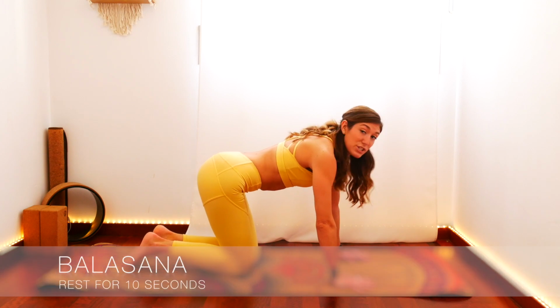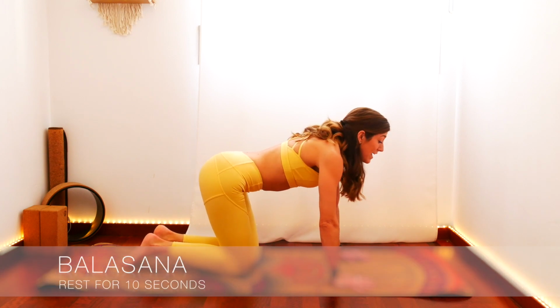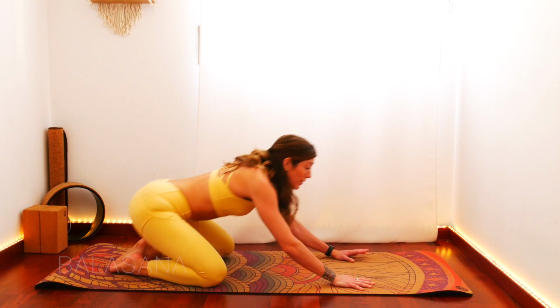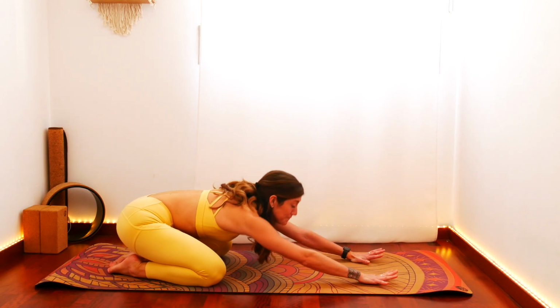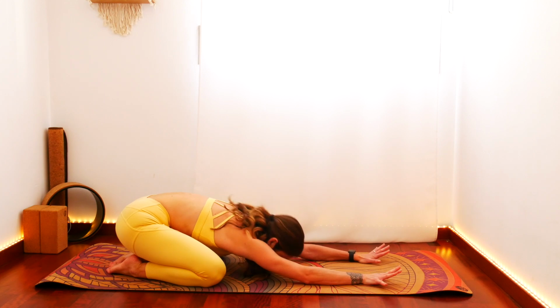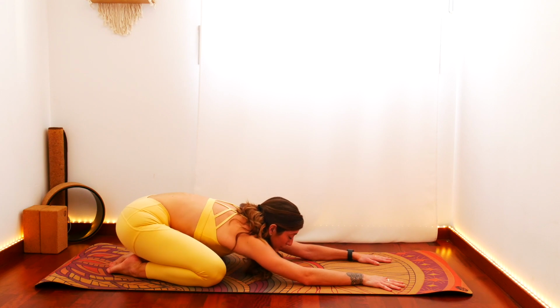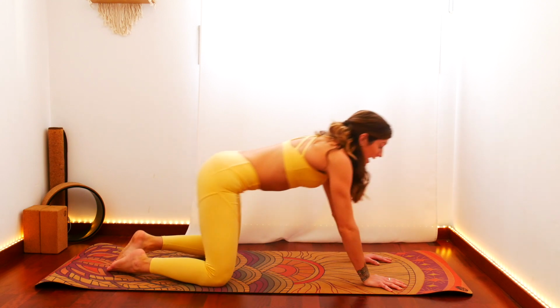We're going to rest for just 10 seconds. And then after that, we're going to do 5 more push-ups, okay? So if you want to go wide leg, or you want to have your legs together, please do so. Resting and coming back up.